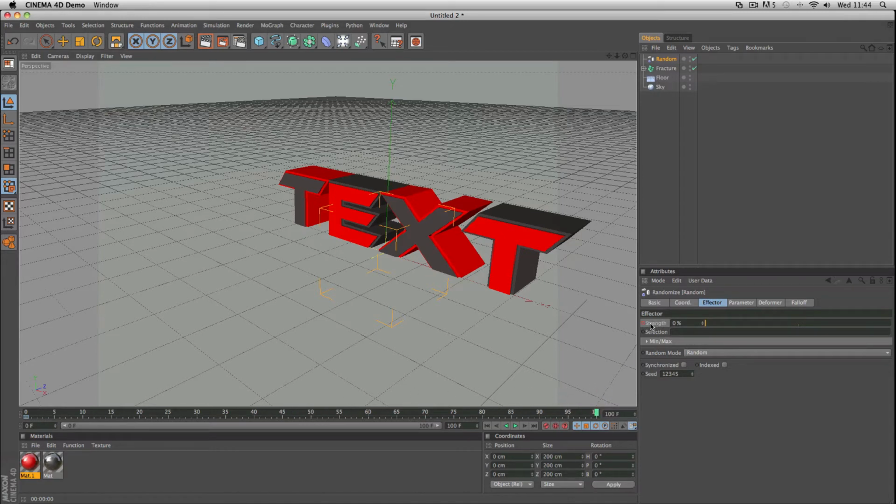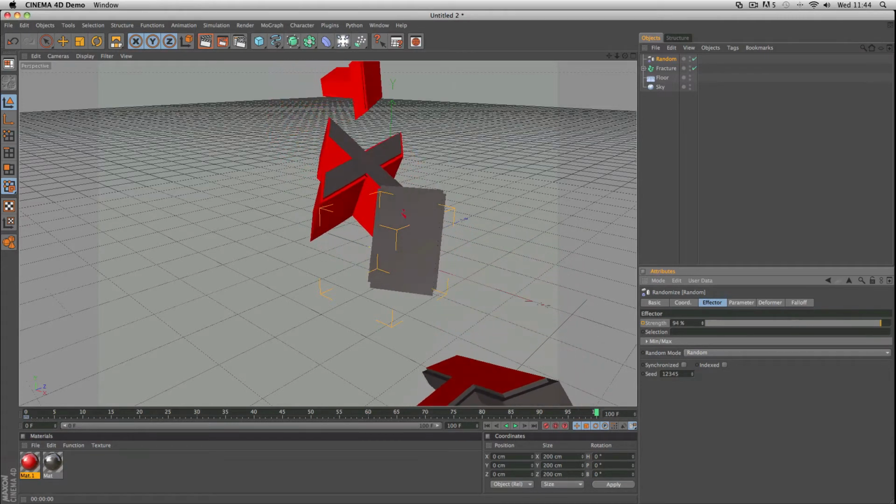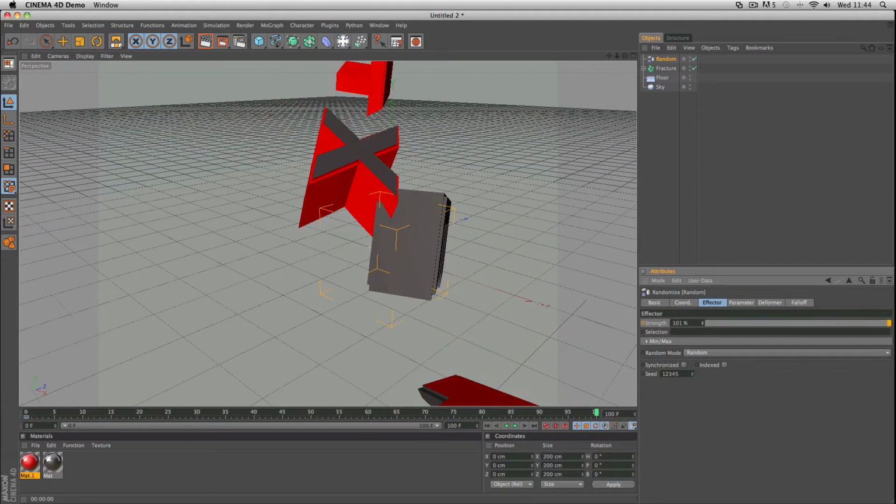And then I'm going to drag this all the way up to 100, and hit there when it gets to 100 strength. Then I'm going to hit Control again and click it.